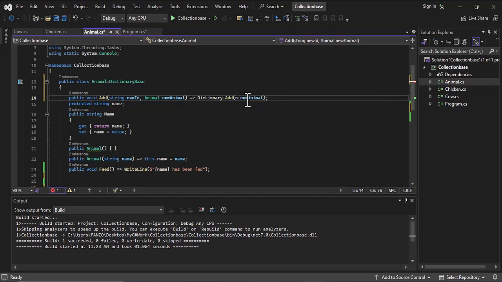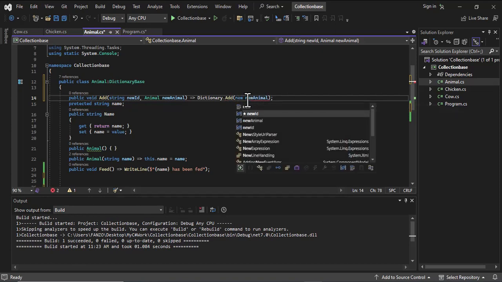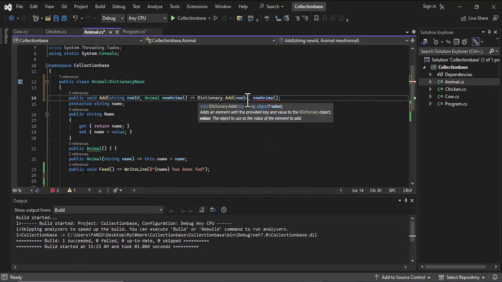What is this now? So we said add new ID, comma, and an animal, an instance of animal there. So this will be the add method that I have.